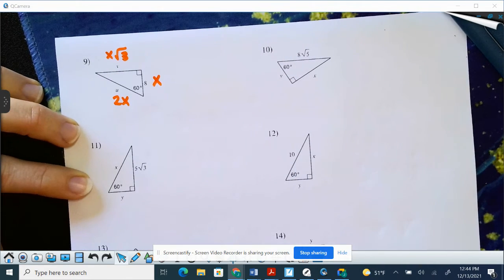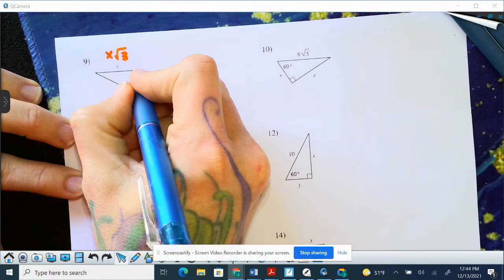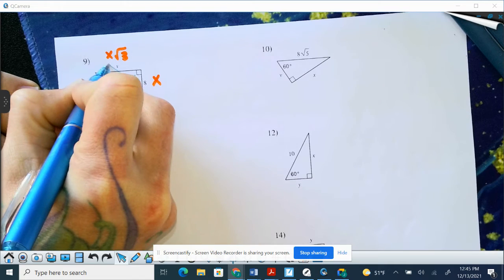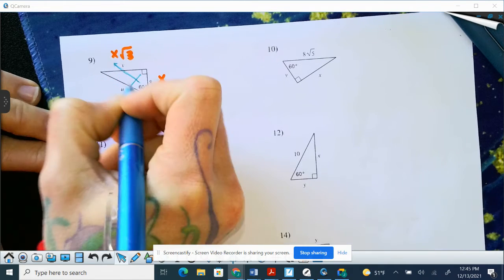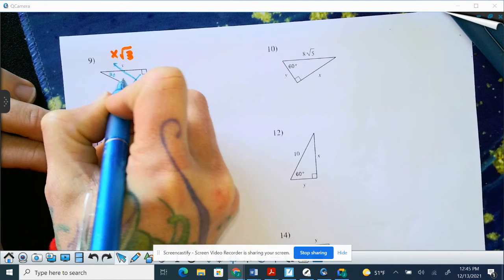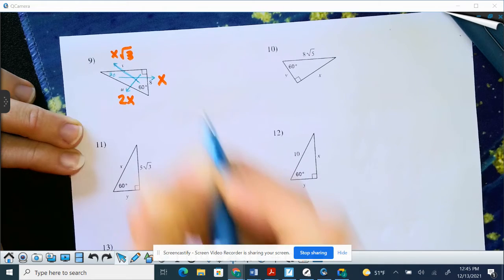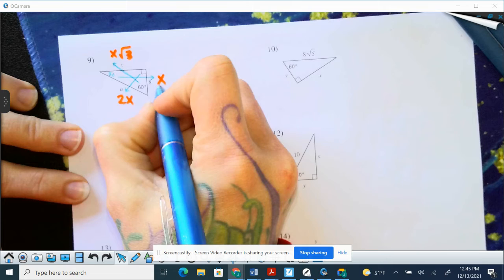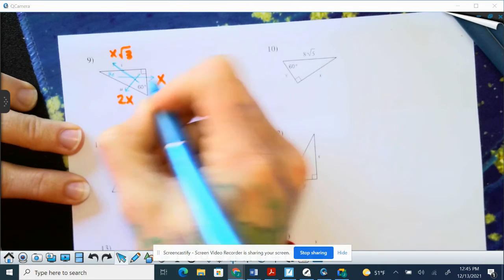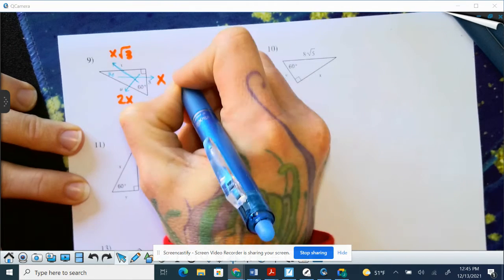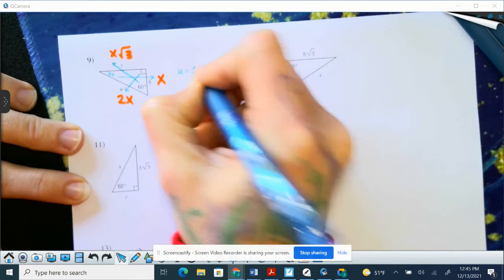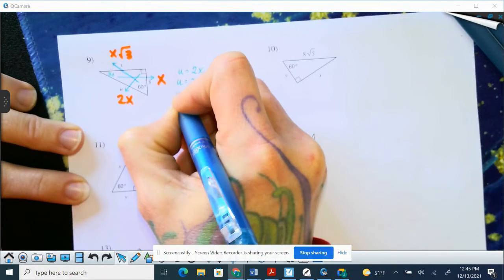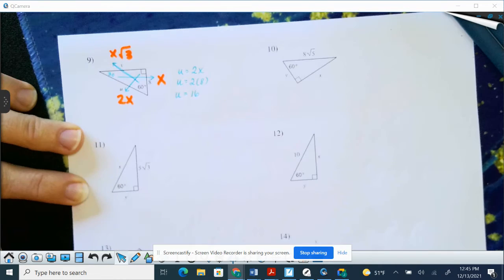And by across, I mean across, just like across from 90 is your hypotenuse. Across from 60 is x square roots of 3. And since that's 60 and 90, that means we have 30 left. So across from 30 is x. With that said, this means that our x value in our ratio is going to be 8. So then if u equals 2x, then u equals 2 times 8. And so u is going to equal 16.